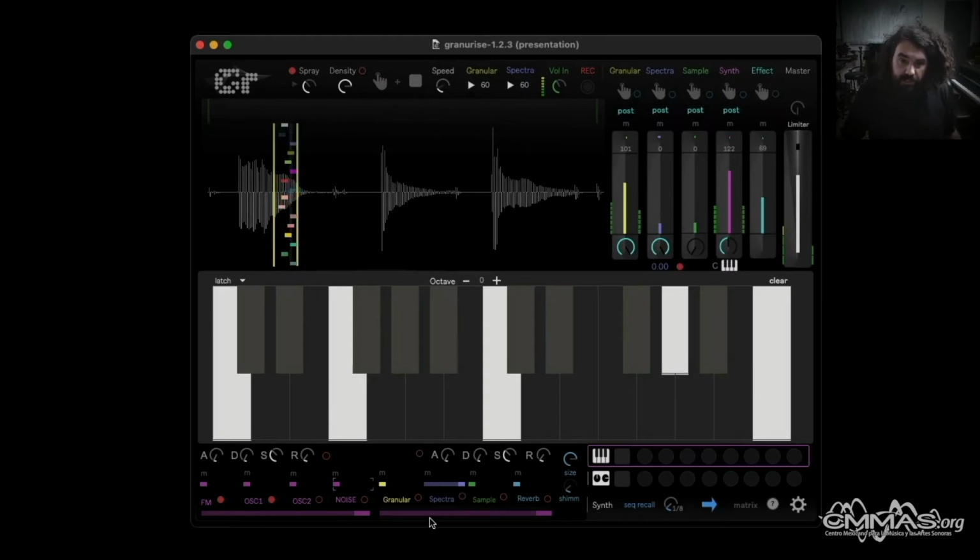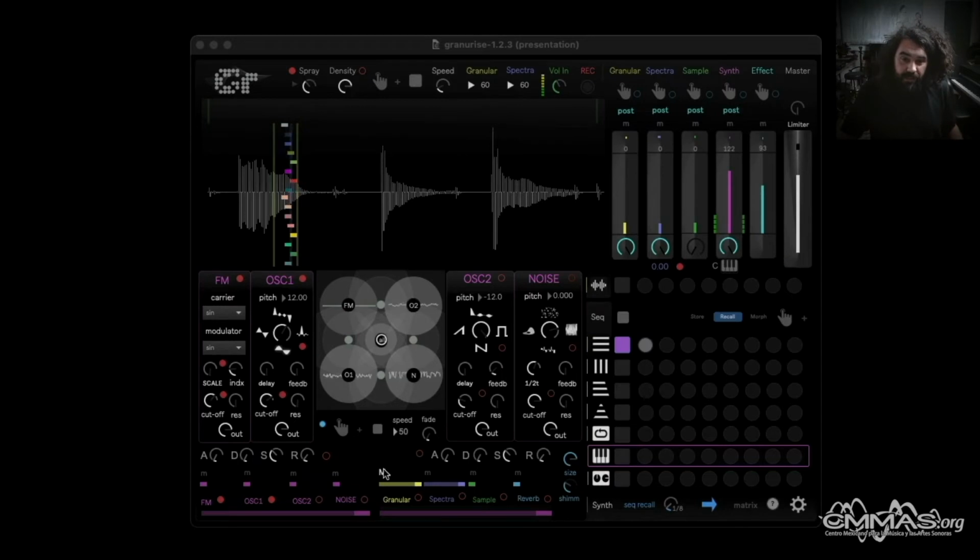But as you can see here, we can also add the granular, this typical granular, so this part we can add as another layer. So we can now add that one, and we have it both here. And we can now just listen to the more moving part and to the spectral one. We can also mute them. And as I said, we can also add some other layers. So we can have also some different kind of synthesis that we can add on top. So if we combine the spectral, the granular, we can then add an FM bass sound.